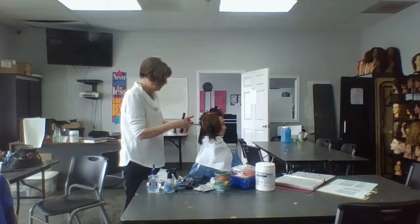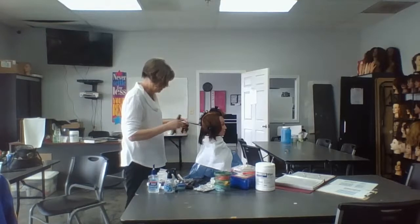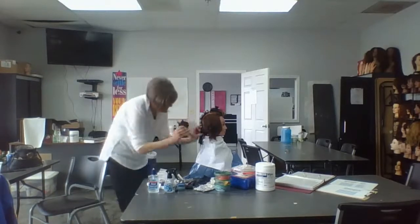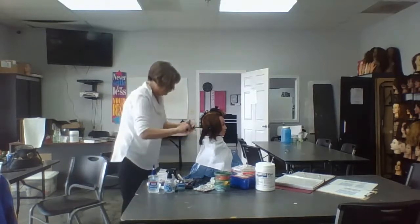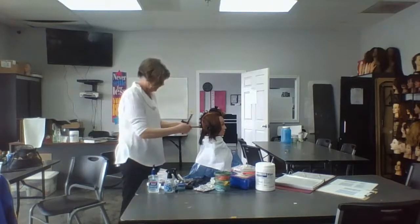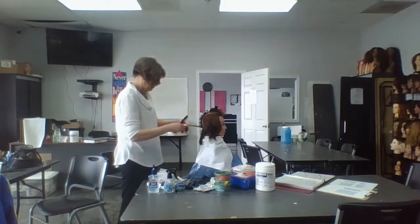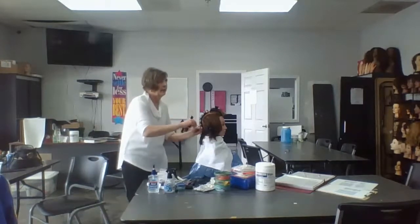You can wrap with one paper. Most people, when they wrap with one, they tend to pull those ends together and they want to see this hair spread out all the way across the paper. So it's easier to do with two. Wonder what would happen if I went to boards. I'd probably be saying, you know, you're not supposed to do highlights on the front hairline.